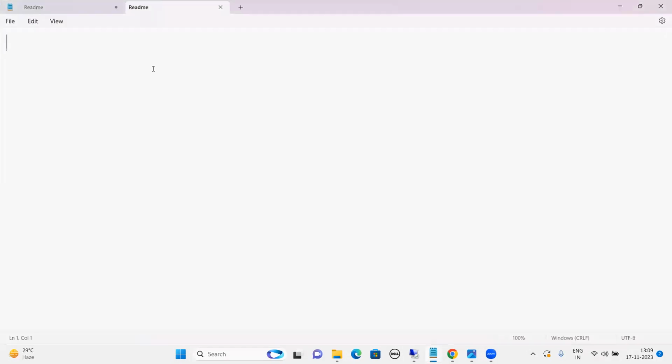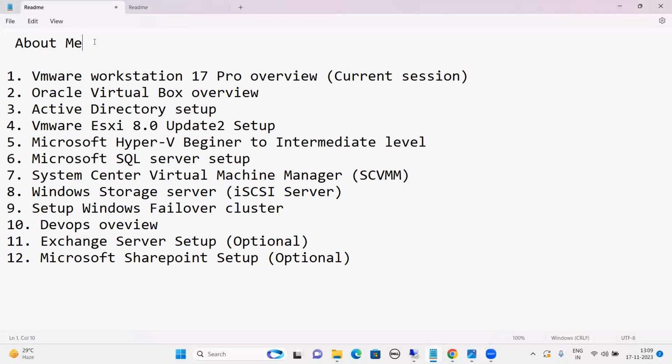Before that, many people ask me how you gained all this knowledge and what is your background, etc. Let me just give you a brief about me. I have been working almost 14 years in this IT industry, and I worked in multiple departments or multiple technologies, etc. Like I was part of implementation team, operation team, migration team, cloud team, data center, and DevOps team. So everywhere I got the hands-on experience.